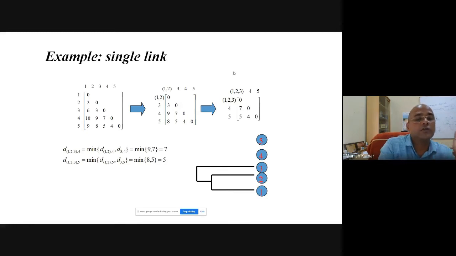Okay, so this is dissimilarity. So each individual data point shows the distance between 2 points. Say the distance between 1 and 2 is 2, whereas the distance between 1 and 3 is 6. Okay. So the upper triangular matrix we have not considered because that is the same as the lower triangular matrix. So now, how to deal with the single link.